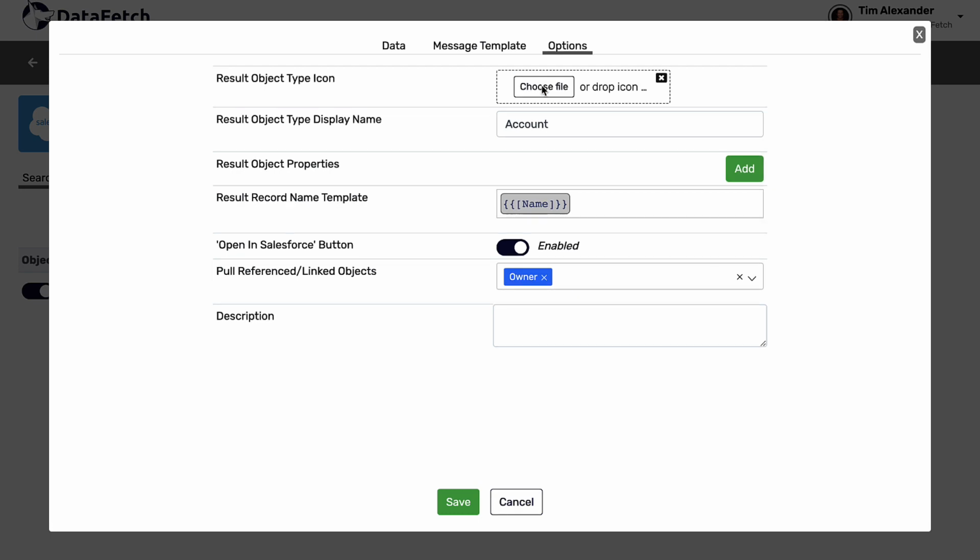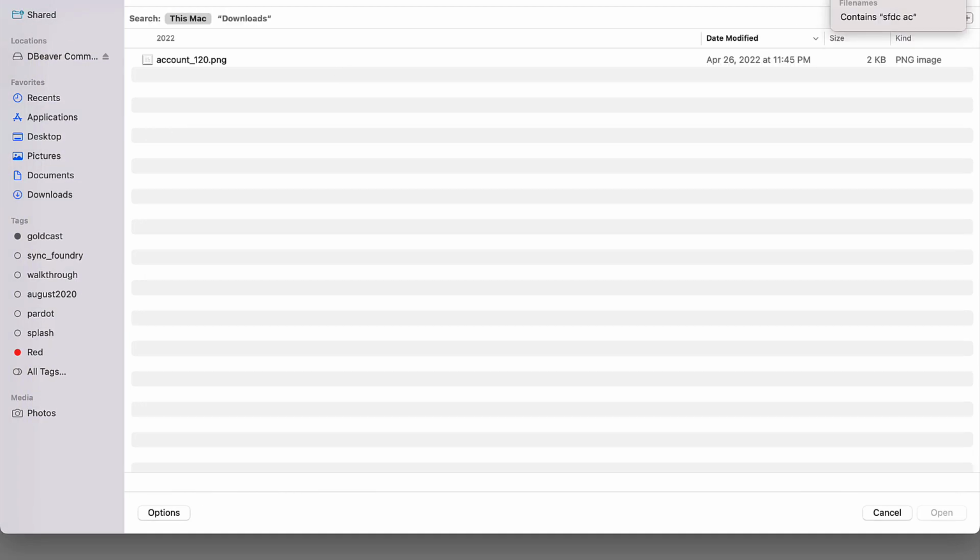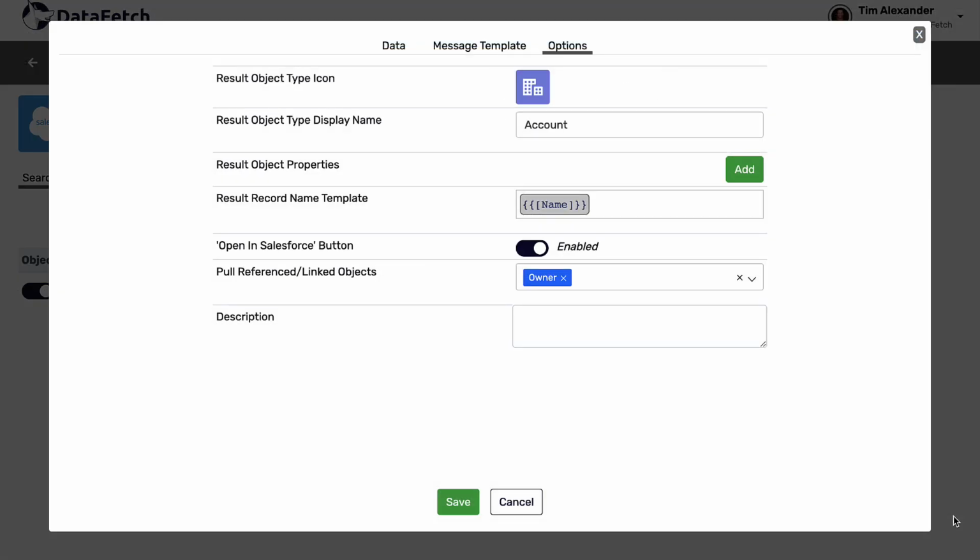So for instance, I'm going to change the icon that is being used associated with this type of object from the Salesforce logo to the actual Salesforce account icon that is defaulted in most instances. I'll also change the name of the object from account to company, if that's more the way that people in my organization actually refer to this particular object.